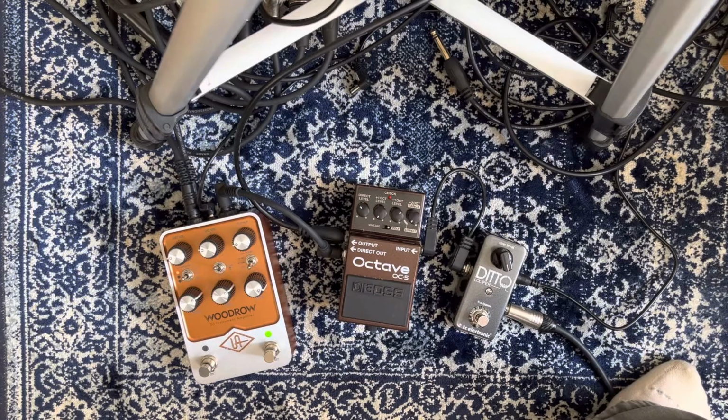Hello everyone, in this video we're going to take a look at the Boss OC5 Octave pedal. This pedal has, let's have a look here. So you've got vintage mode, you've got poly mode, you've got direct out and regular output.